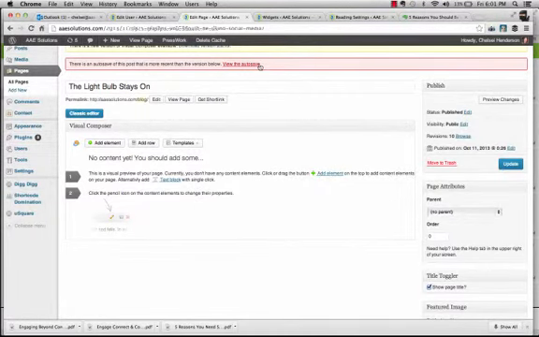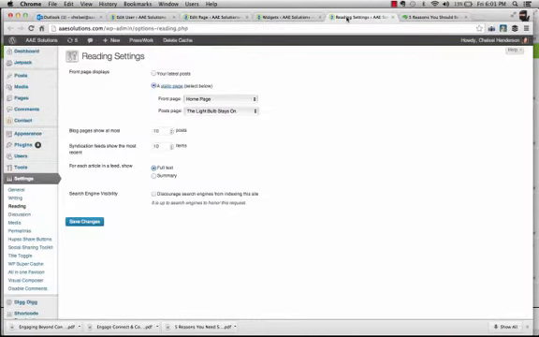What the content does is, if we go over to our settings and click reading, it takes us to this page here. And here in these reading settings, what you do is you set a static front page, and when you do that, basically it's not going to show your latest posts. So we had to do that, and so our static front page is our home page, and that's what enables us to have that home page there instead of all of our recent posts.